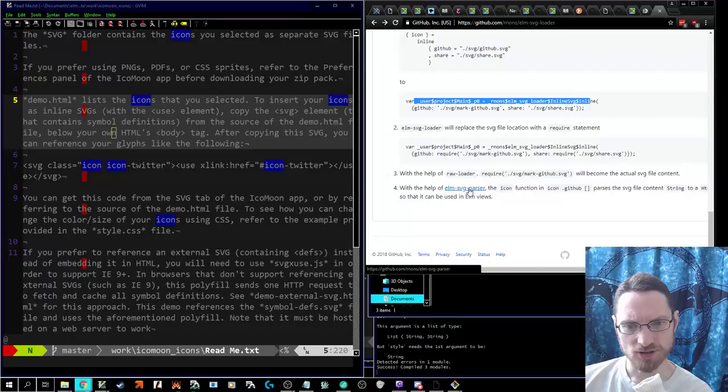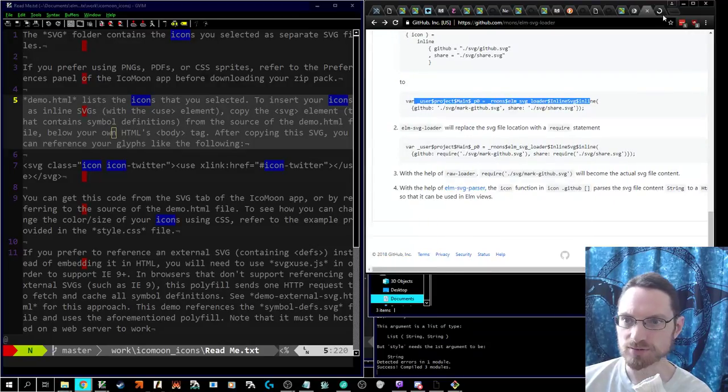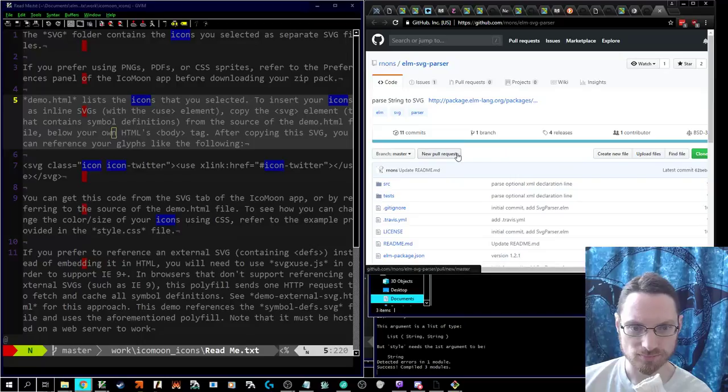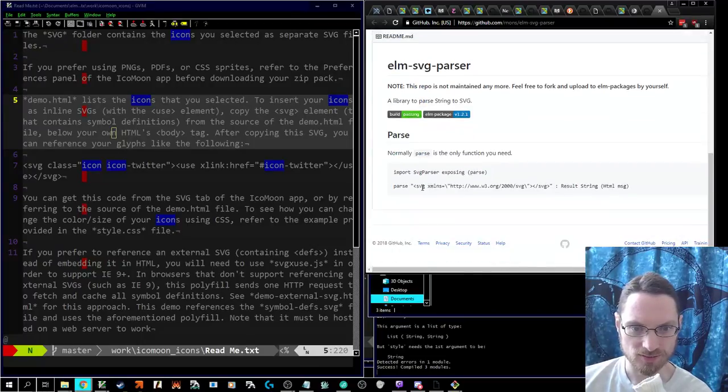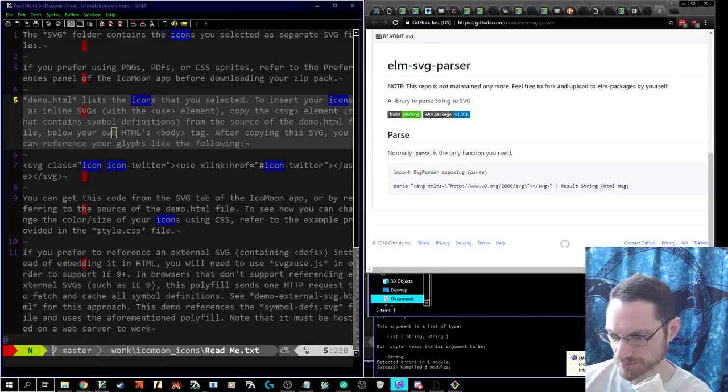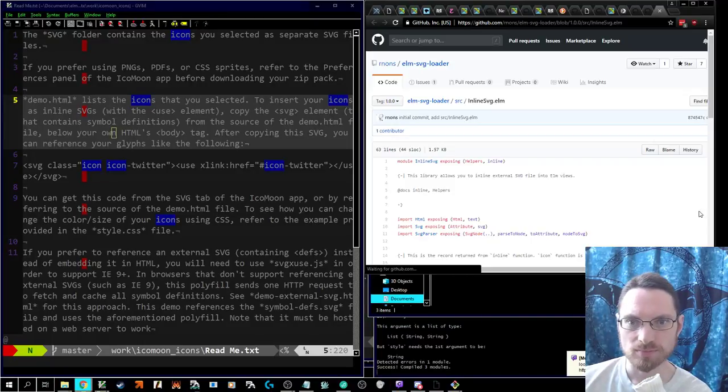The Elm SVG parser, though. A string to an HTML message. This also has an Elm component. Oh, this is actually Elm. Elm SVG loader.